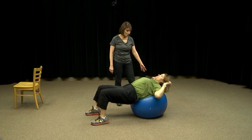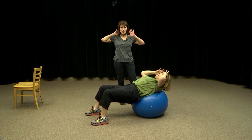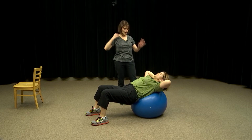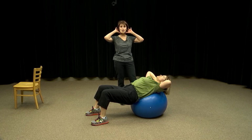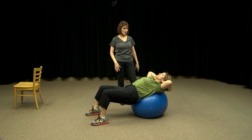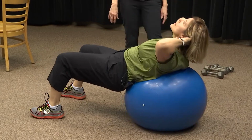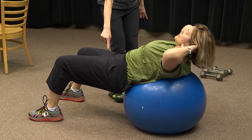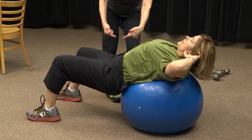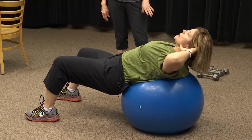So with your elbows, sometimes you'll hear that your elbows need to be out like that. That actually hurts my upper middle back, right in the middle, so I actually kind of relax my elbows. It's nothing to do with your elbows. It's all to do with where your head is. So we really just want to support the head and neck, so whatever's comfortable for you. Now I want you to think about bringing your pubic bone up this way and your rib cage down, and you'll get quite the contraction.